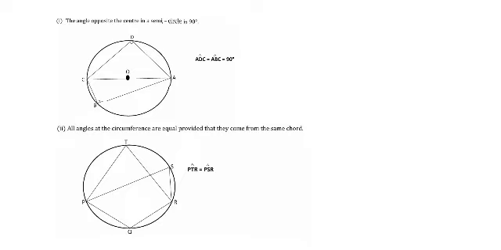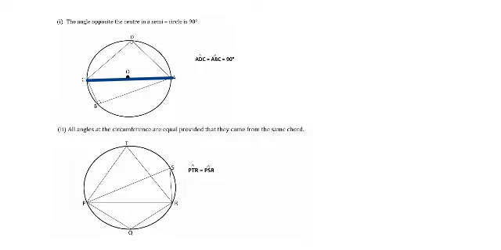I have two properties that are going to help us solve this question. The first property says the angles opposite the diameter in the same circle make 90 degrees. If we have a diameter, and then the angles opposite to the diameter, in triangle A and triangle B, this angle is making 90 degrees, and this angle is also making 90 degrees. Do not forget this property, it is very useful.